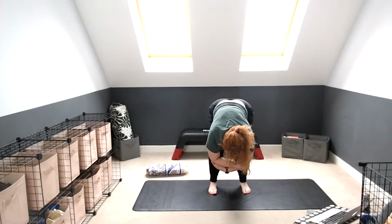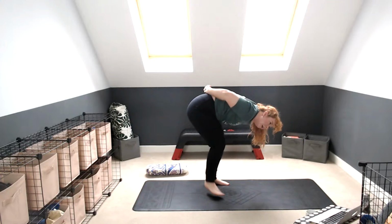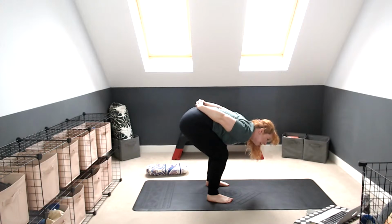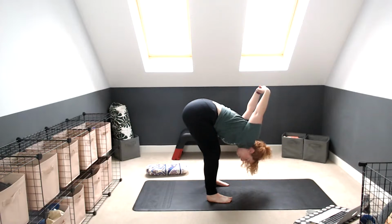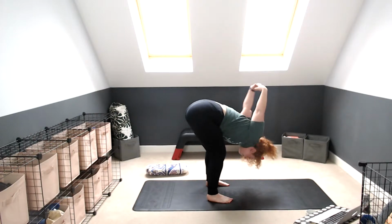In this position, soften your knees, release your hands, and then slowly bring them behind your back, interlace those fingers. So we can just push them down the back if that feels like enough. Or if you have a little bit more wiggle room, I want you to bend your knees. Inhale to lift those hands up and over. From that position, we bend those knees and gently sway side to side again.